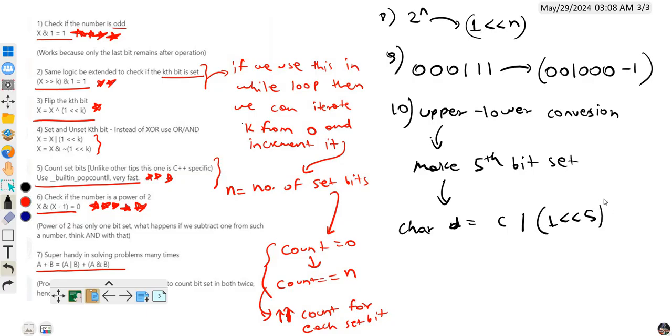This is just an example, an application of this set and unset kth bit. Okay. Application of set bit.